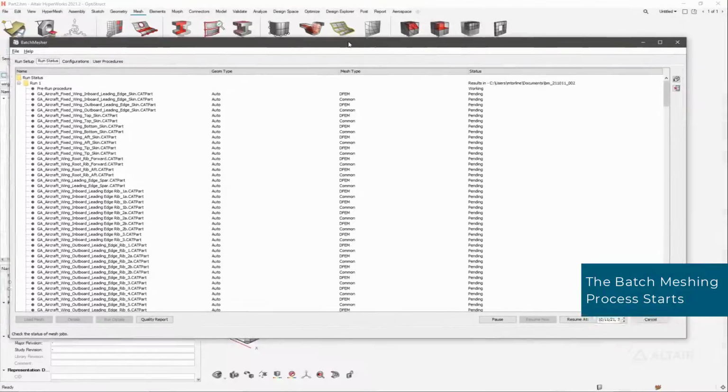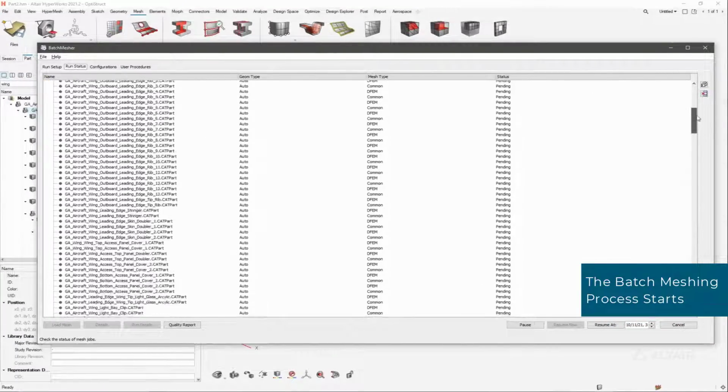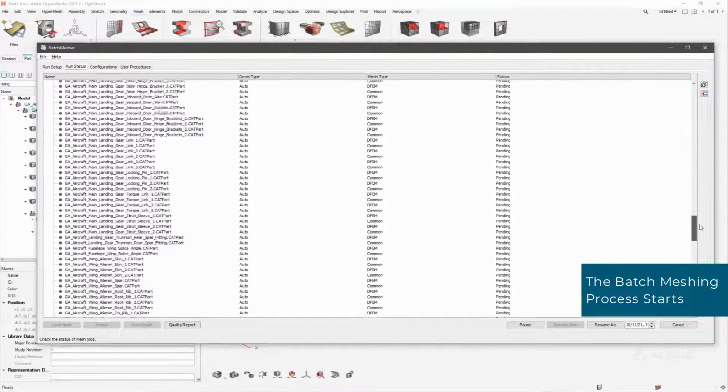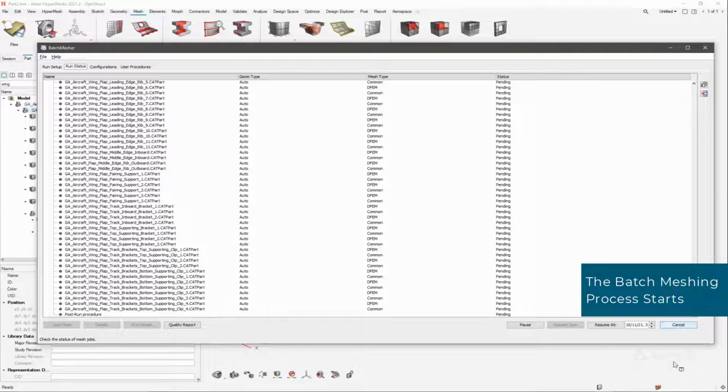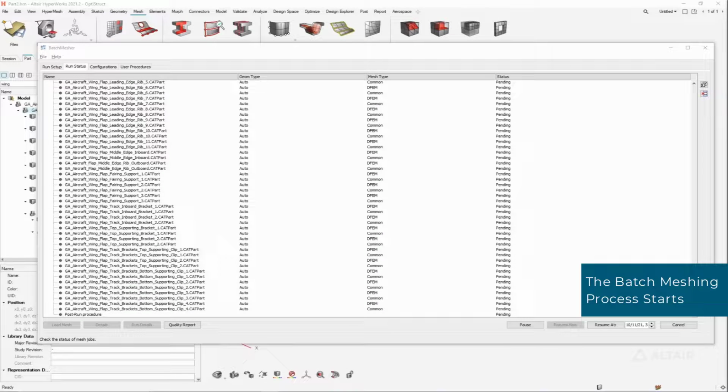Here we can see every part that is contained in the wing assembly, as well as the status of each part, in the batch mesher. The batch mesher will mesh all of the parts, and then when it is complete, it will automatically close.